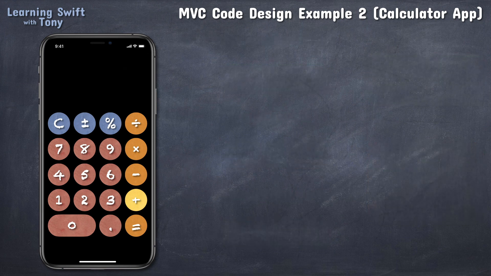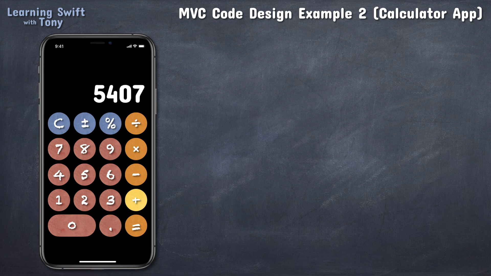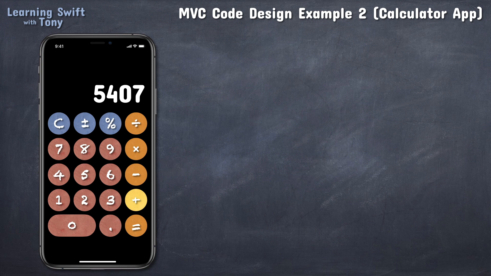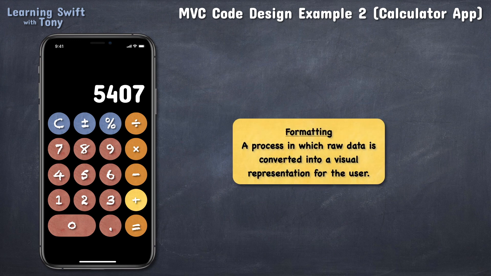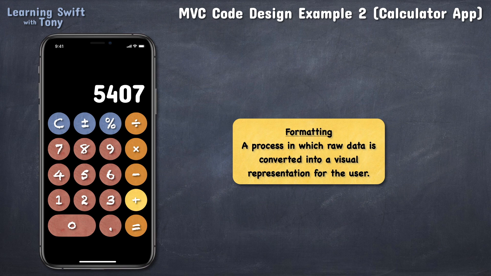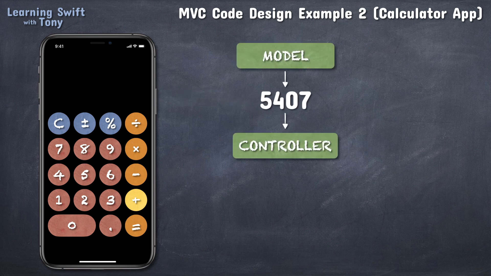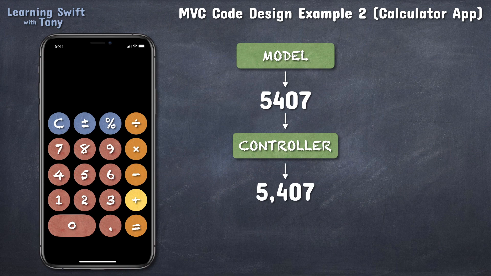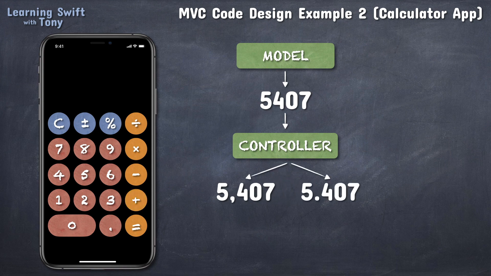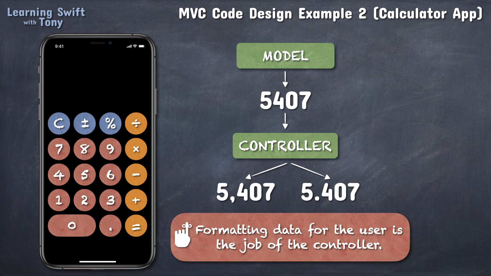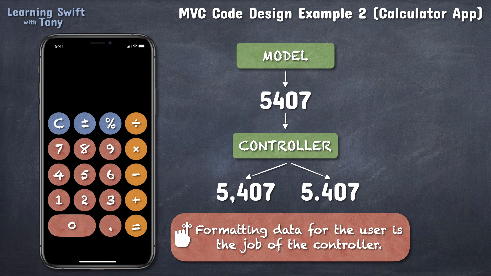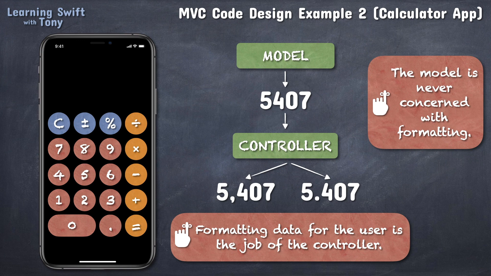A special consideration is to be given to bigger numbers, such as this one, 5407. That's because the model will be in charge with storing and communicating real numbers without any consideration regarding formatting. Formatting, which is a process in which raw data is converted into a visual representation for the user, is the job of the controller. When the model sends this number to the controller, the controller will have to format the number and display it with a group separator for the user. This separator is a comma in the United States, but not everywhere in the world. In some regions, this separator can be a period. It is the job of the controller to figure out, somehow, which is the appropriate way to format numbers like this. The number is the same number, just the visual representation is different, based on the location of the user, or maybe based on some settings the user can set somewhere else in the app.